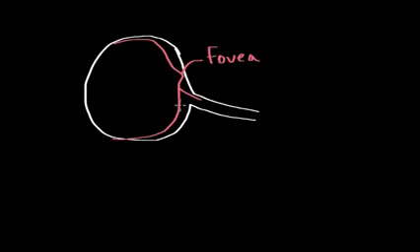And the part of the retina directly in front of where the optic nerve exits the back of the eye is actually known as the blind spot. This is known as the blind spot because no photoreceptors are present in this area. Let's go ahead and look at the distribution of rods and cones in the eye.